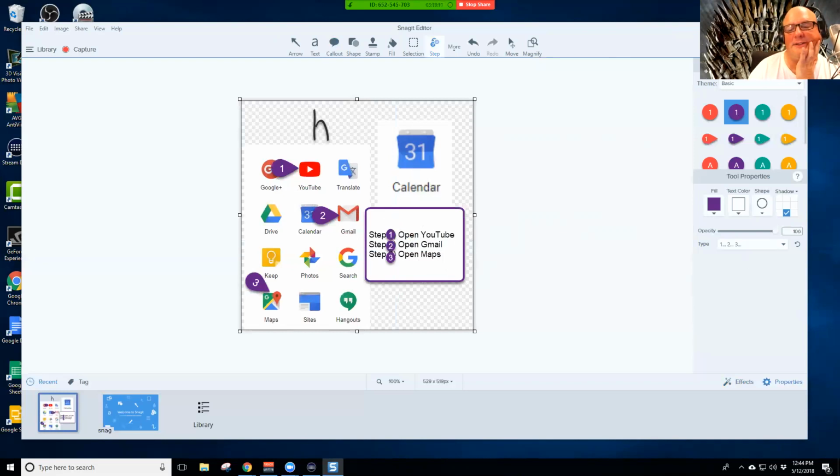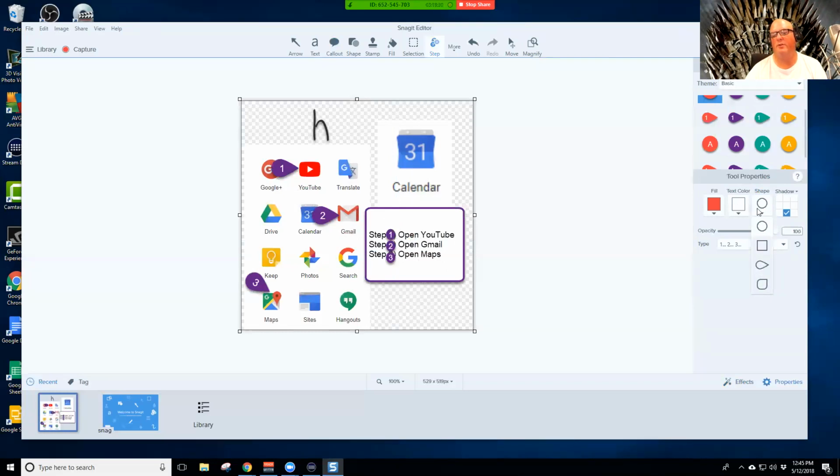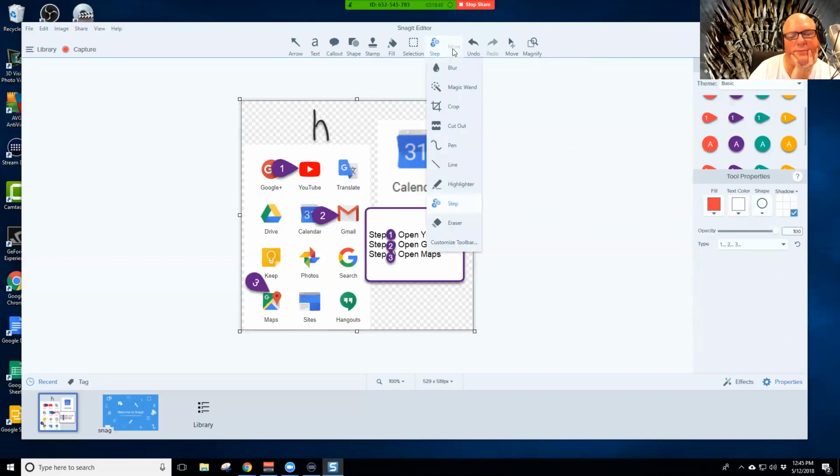I love steps. I think that's kind of neat. And it'll do A through Z as well. It'll do alphabet. It just changes what the shape is and the color. But you can always change the colors, text, shape. You can pick a shape. There's your shapes that you can choose. Color. You can change your text color and your fill color. Shadow, if it gives a shadow, you can put the shadow to one side or the bottom or to the right, that kind of thing. You can change those things, so it's kind of cool. I love the step. Step's kind of neat.